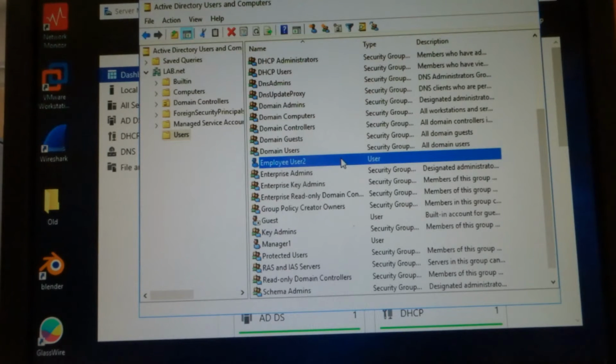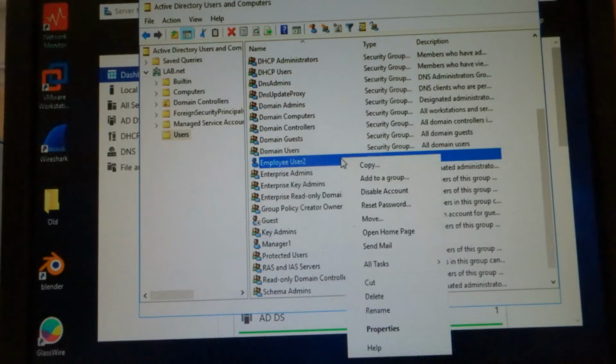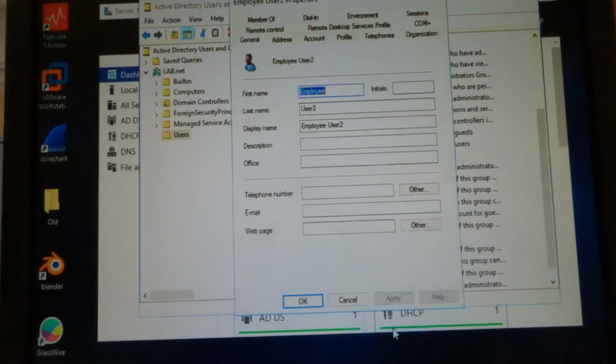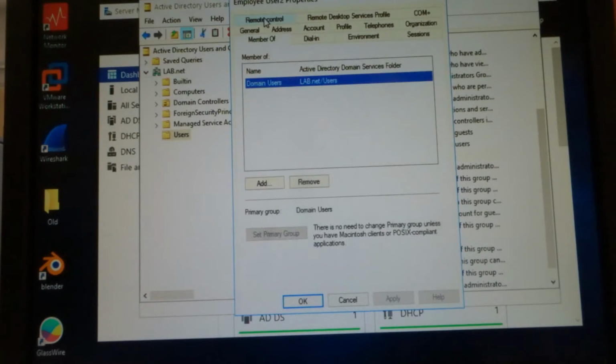So what we're going to do now is we're going to start messing about with his account, or altering his account. So we right click and go to properties. And we get this come up. So the bits that we need to look at, we need to look at the bit that says member of, because this is where we're going to change him. At the moment, he is a member of the domain users. That means that he has user rights and nothing else.